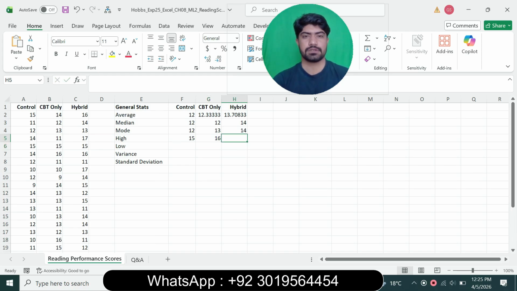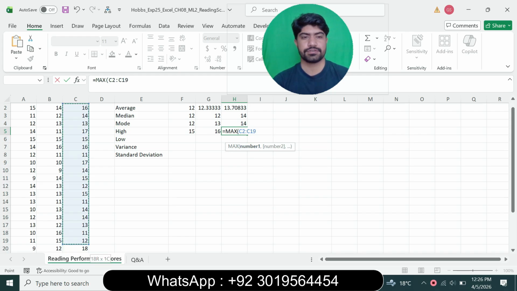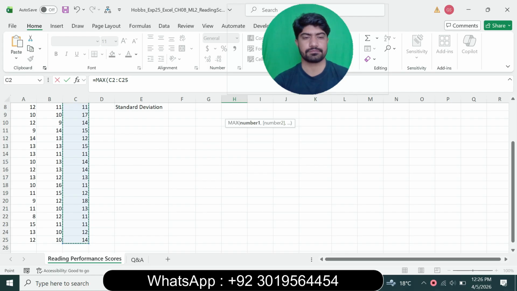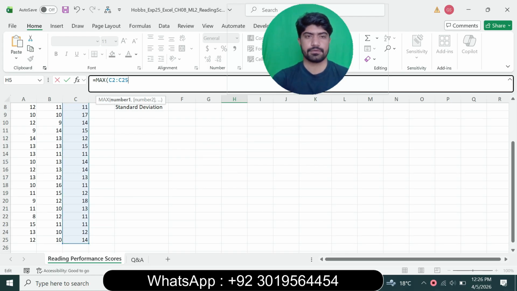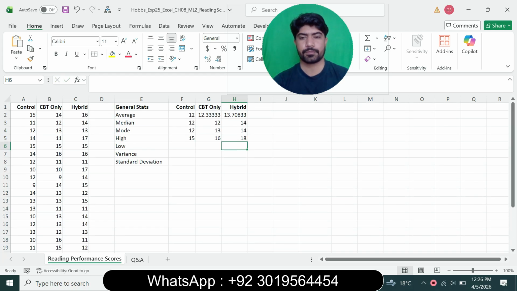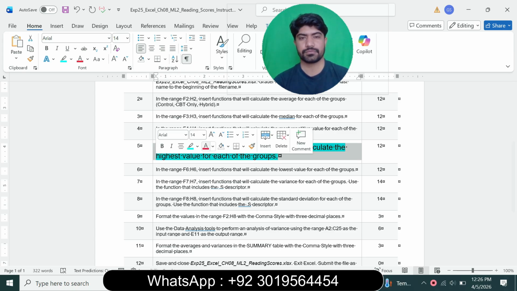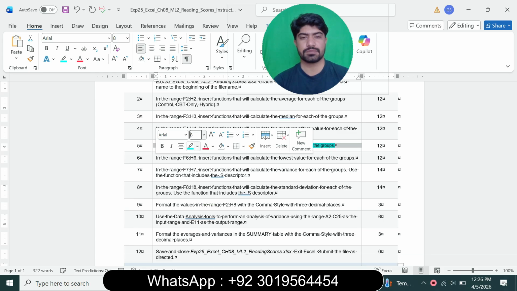And next type is equal to and type the max function and just select the hybrid C2 to C25 and close bracket and press enter. So question number 5 is complete, and we move to question number 6.